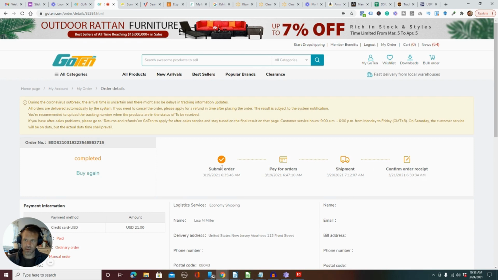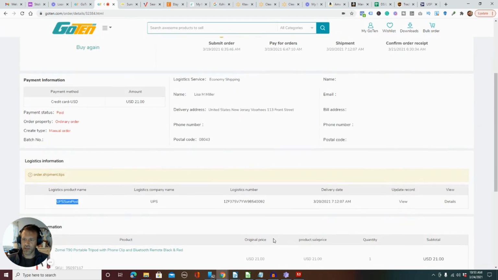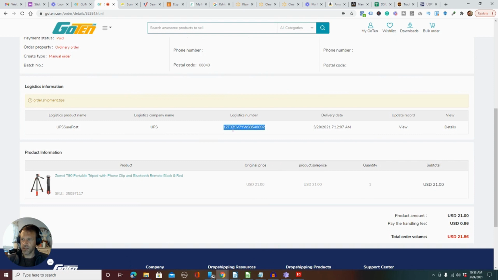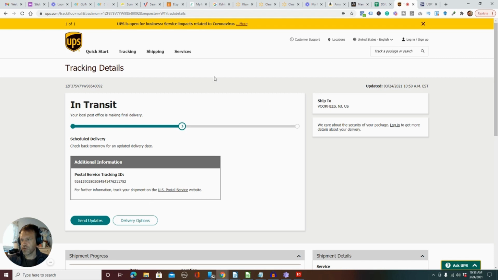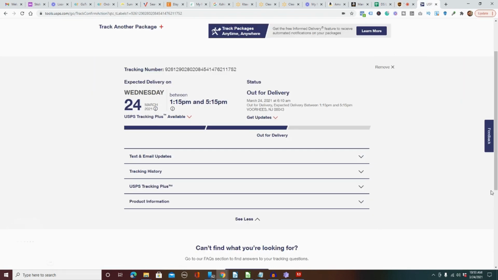All right, so it will get you as far as where you get this, and then it's out of their hands. They put it on the UPS, or UPS has come and picked it up. All right, so you're tracking it from UPS then with this number. And as we did before, UPS may trade it off. In this case, it went to the U.S. Post Office. And then from the U.S. Post Office, it goes to the consumer's home. So that is the process.